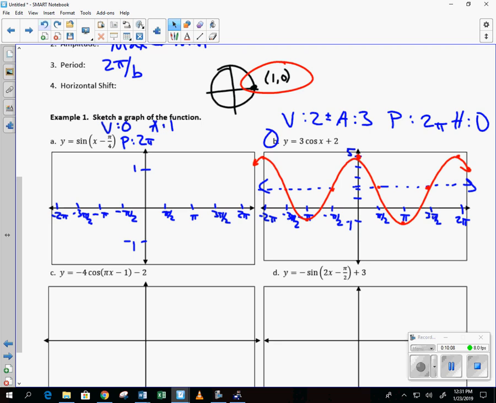Is there a horizontal shift? There is. And when you see a horizontal shift, you pause. And you actually stop to sketch a ghost graph. I know that sounds silly. And if you want to come up with a different name, that's fine. That's my name for it. This is after working with students for many years on sketching these graphs. I find that a lot of students really struggle with the horizontal shift. And so in order to understand the horizontal shift, I encourage them to sketch a ghost graph first.